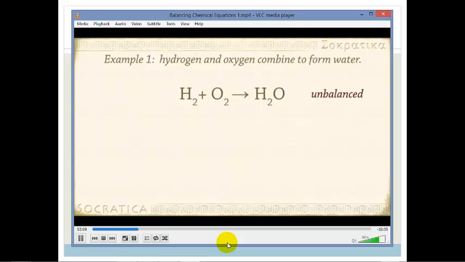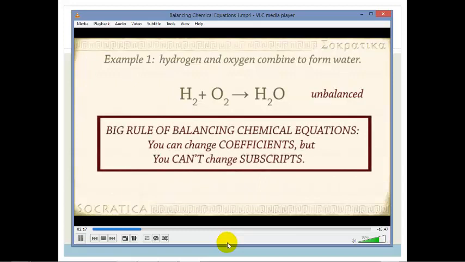So we need to balance this chemical equation by including coefficients in front of the reactants or products. Here's the big rule we have to follow: We are only allowed to change the coefficients in front of any single atom or molecule, but we can't change any subscripts. If we did, we'd be changing the actual chemical. For instance, if we wrote H2O2 on the right-hand side, we might feel clever and think we solved the problem, but we'd be so completely wrong because that's not the formula for water. That's the formula for hydrogen peroxide.